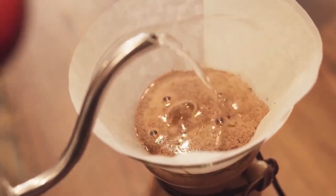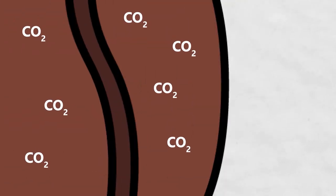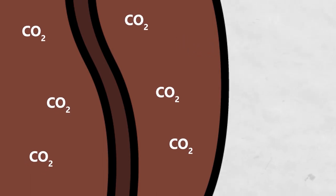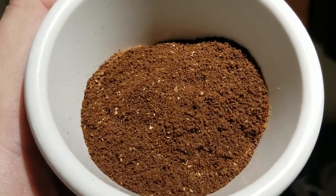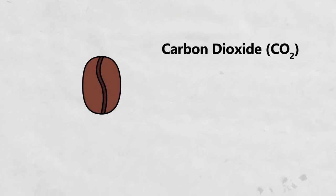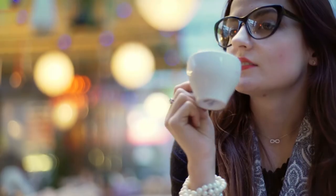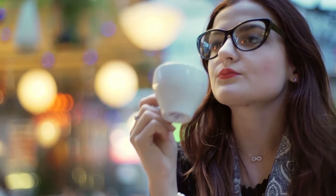However, there are some important things that happen to coffee beans when they're ground. During the roasting process, carbon dioxide gas is generated inside the beans as a result of chemical reactions that occur at high temperatures. When in its whole bean form, most of this carbon dioxide remains trapped inside the bean, dissipating very slowly as the roasted coffee is stored. Once coffee is ground, all that carbon dioxide escapes much faster. This loss isn't a concern by itself, but as the carbon dioxide escapes, other volatile compounds within the coffee also escape. These compounds constitute what we smell in a freshly brewed cup of coffee and are a major component of a coffee's flavor.